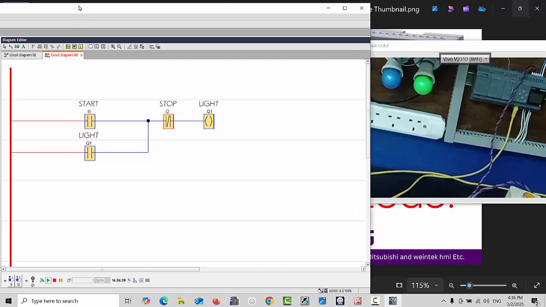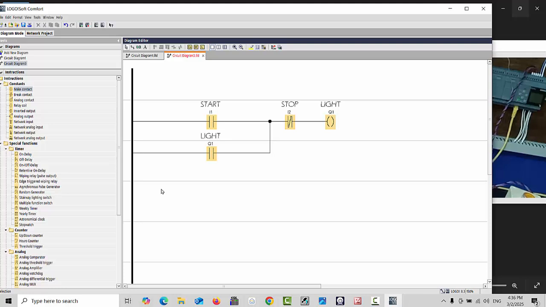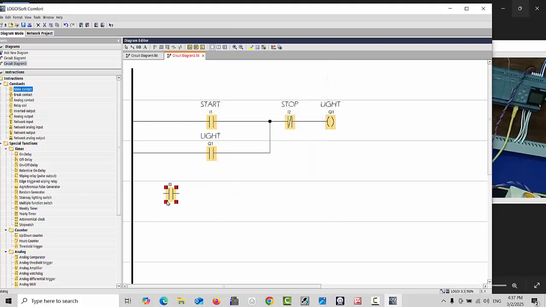Wait a second. We will stop the simulation, and we will design one more row here, and I will take the contact here. It's very simple and easy. This is start, and you just have to change the address. Choose this I0.3 and click OK.